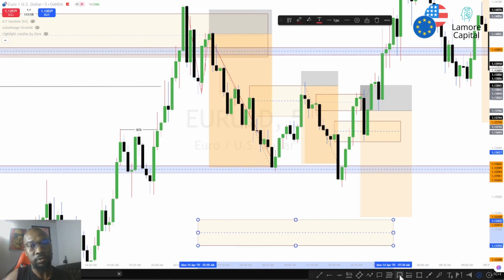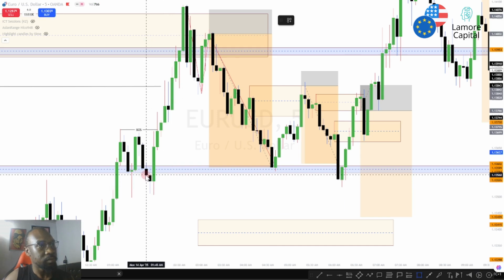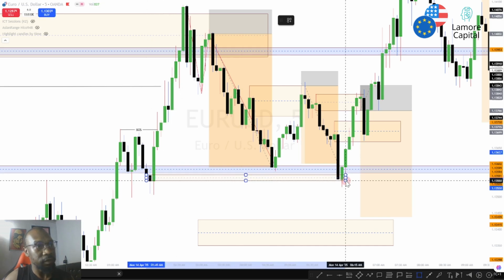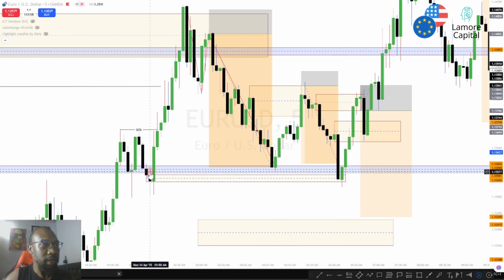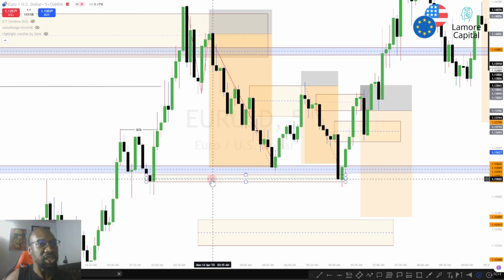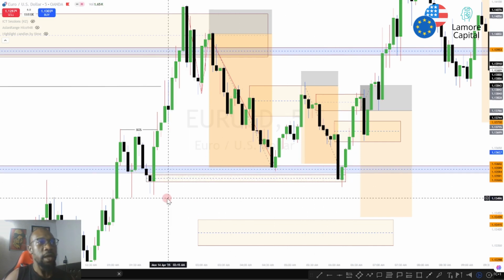Let's do it this way. This is the body candle of the order block, isn't it? And this is the wick of the order block. Now the zone is lying on the wick, while the body candle is below the zone. So in matters like this, where our wicks are bigger than the body candle, we make sure we use our body candle as our confluence. You don't use the wick here.